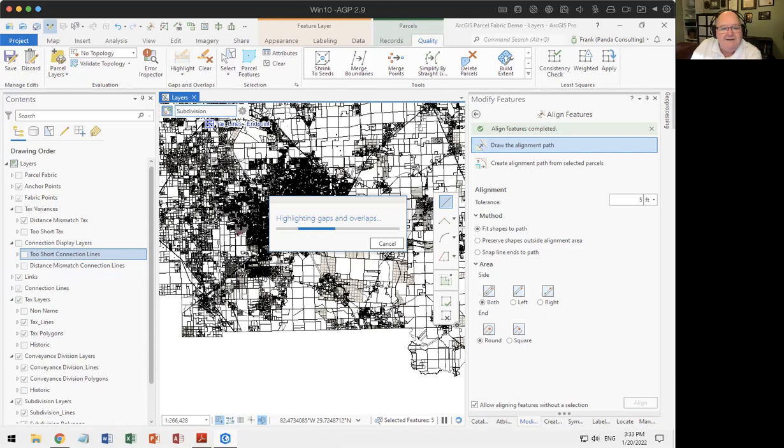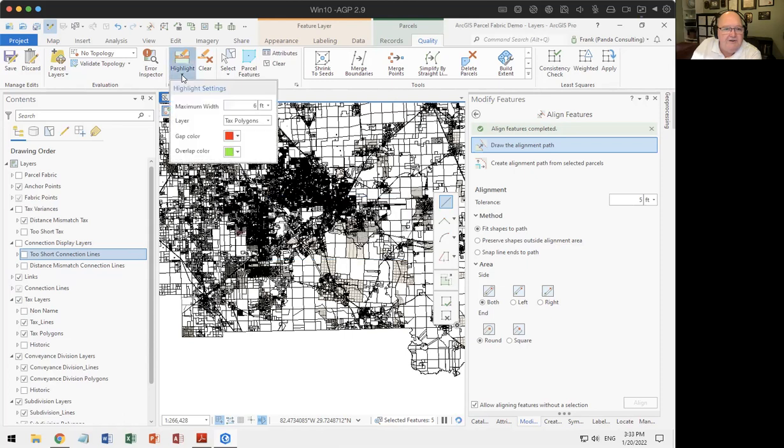Well, remember one of the things that I said on here, I'm going to stop this. One of the things that I did here was I actually told it what the width is. So I told it a tolerance to say, if it's greater than 6 foot, that's not a gap between the two. So strategically, when you're using this tool, you might want to keep that maximum width to less than half of the smallest right-of-way width that you're analyzing. All right. This tool is really to identify gaps between adjacent polygons within that tolerance limit.